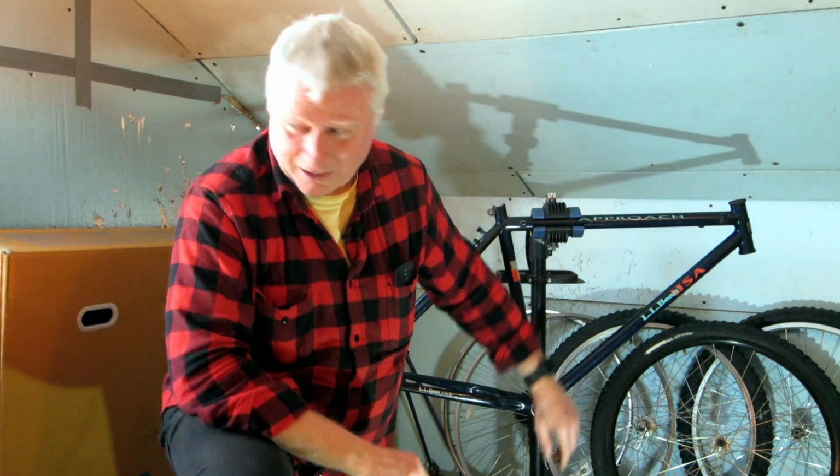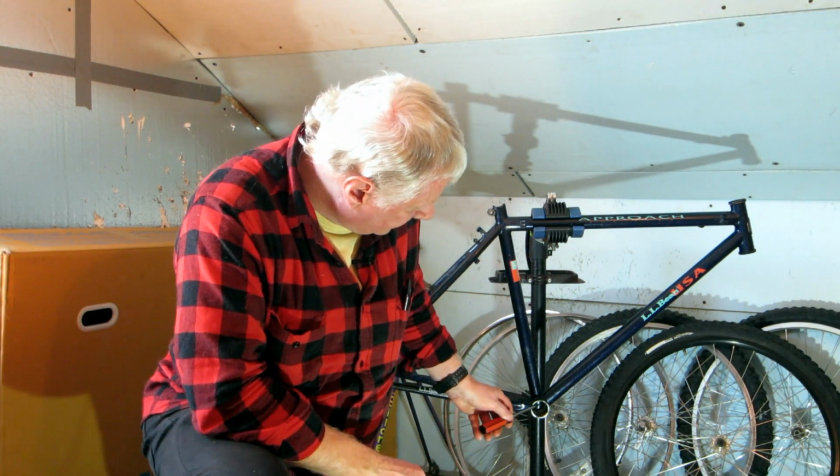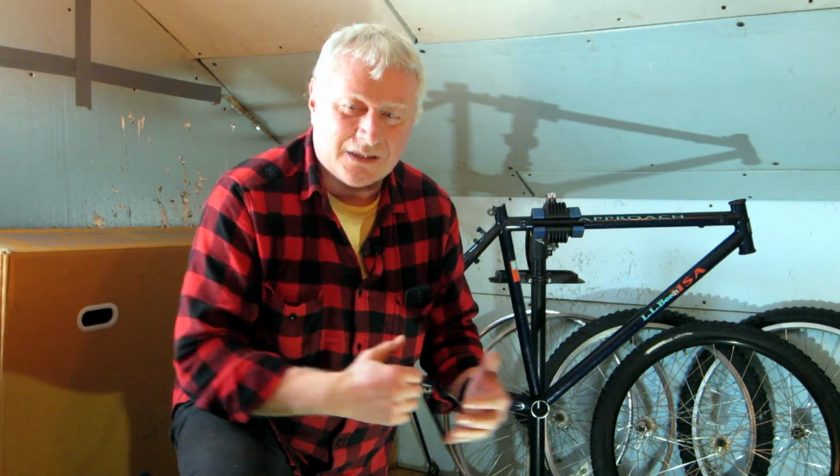And by the time I got the bottom bracket out a few days later, I had thoroughly messed up the bottom bracket threads, particularly on the leading edge. Golly. So, you know, it's my own darn fault, nobody else's.